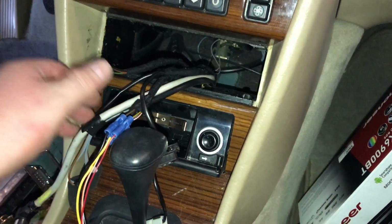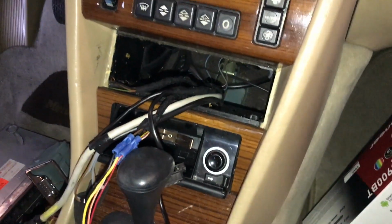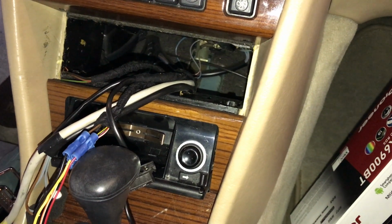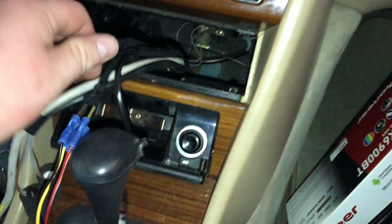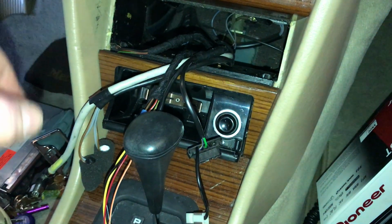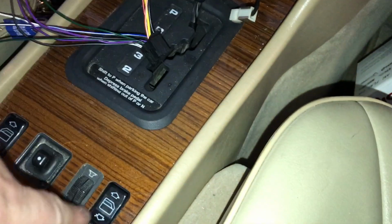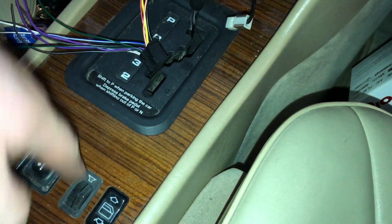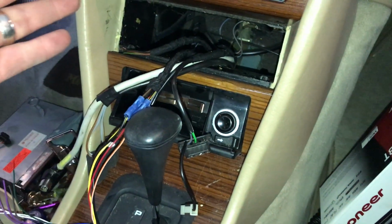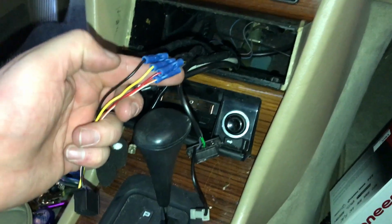Now, since this Mercedes 300 actually has two factory amplifiers in the trunk, we're going to go ahead and bypass those amplifiers. You can try connecting into these harnesses here, but the issue is that there's a fader control here, and it's really hard to retain that. And really, these are pre-out signals, low level for the amplifiers in the trunk, so it's easiest just to bypass them. So we got this hooked up.